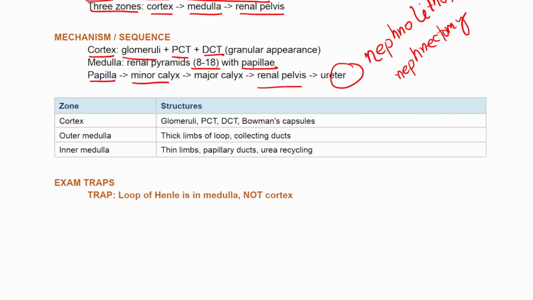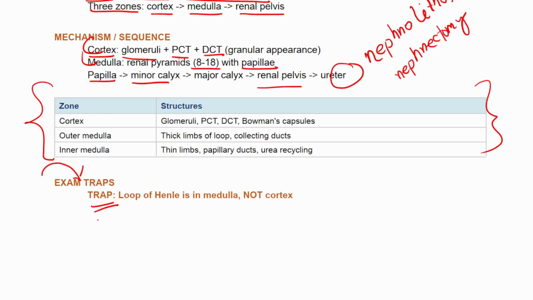When I was talking about the cortex and medulla, I covered the table, that's why I'm not repeating it. And that brings us to exam traps. One is written. I'm going to add some more, and you need to pay critical attention to these high-yield traps to protect your score from common examiner tricks.